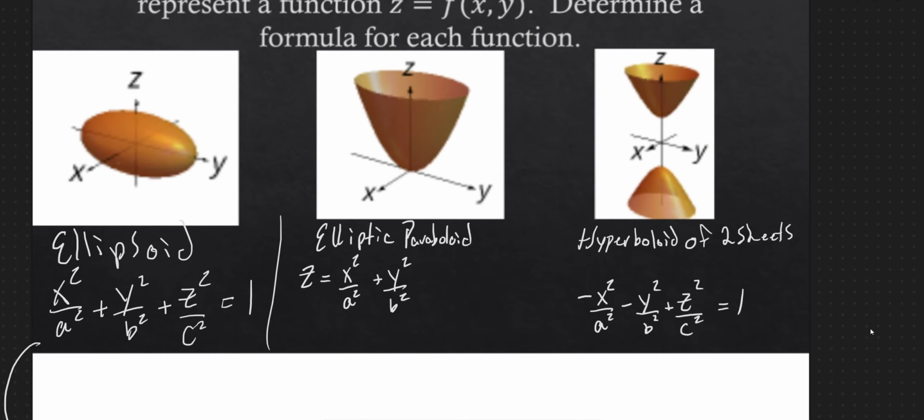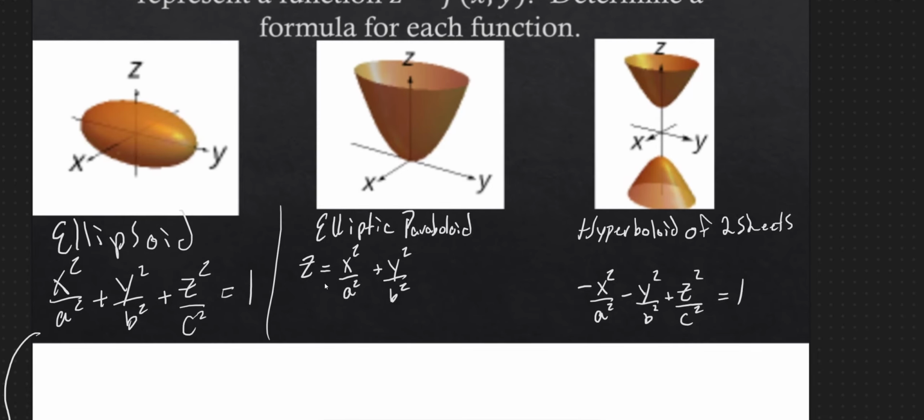And one really easy way to see this with the algebra is that the equation that generates the elliptic paraboloid is already in terms of z. And so just setting f of xy, so defining our function now, equal to x squared over a squared plus y squared over b squared, well then, with z equal to f of xy, we have exactly the elliptic paraboloid. So I'll say check, yes, a function of two variables. This one, the ellipsoid, was no, not a function of two variables.